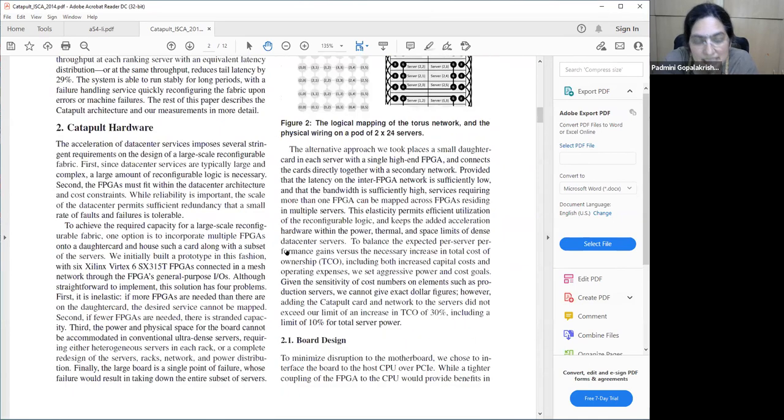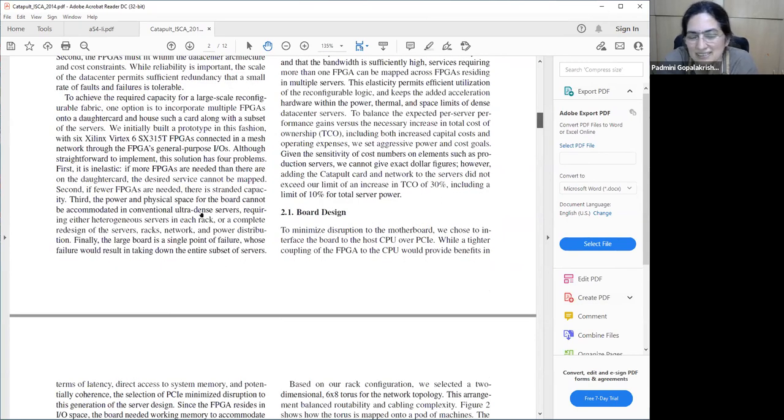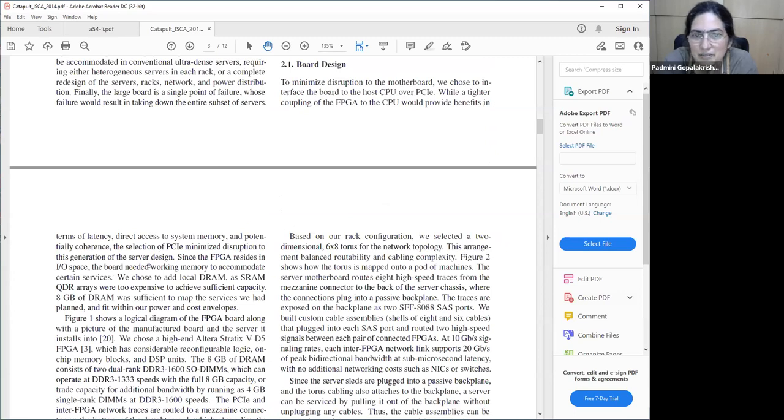So they have used PCIe, and this is very typical in most accelerators because that's the standard way to communicate to an FPGA, to a CPU, to a server. We talked about this in one of the earlier lectures, right? There are now these new protocols called CXL and CCIX, which are basically meant to allow coherent communication between accelerators. But all that is after this paper. So that is one reason why they have used PCIe.